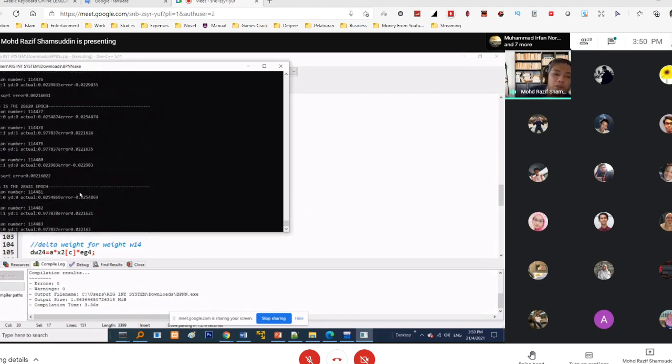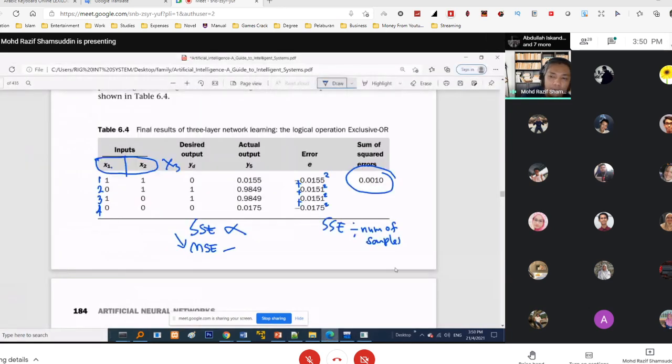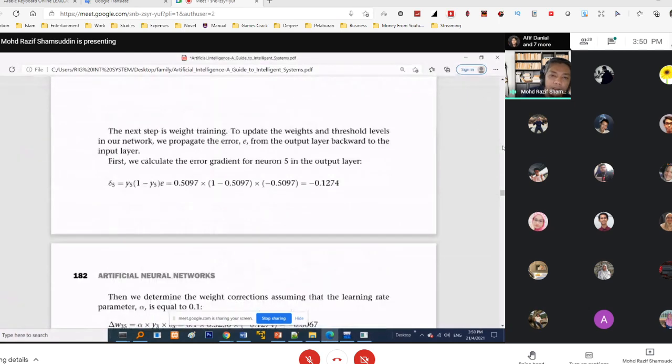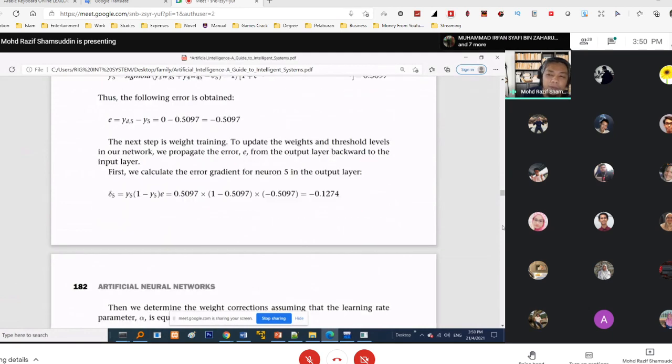Alright. While waiting for the backpropagation to learn, let's look at the back of the notes. Kalau kita tengok, ni dia dah ada dah. Exercise, okay, with explanation. So you can try out for one epoch. You don't have to try for more than one epoch because you won't be able to finish the calculation. It takes a lot of iterations and epochs. Even in the final, you would only have to do one iteration, not one epoch. Okay, one epoch pun banyak. One epoch meaning you have to do 4 iterations.